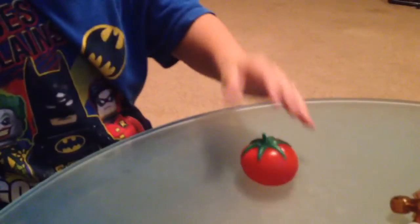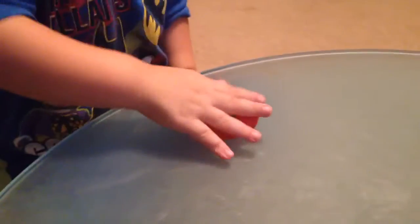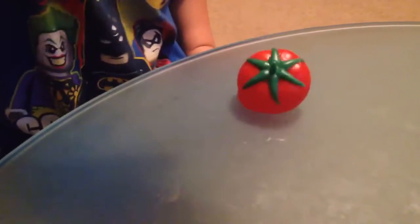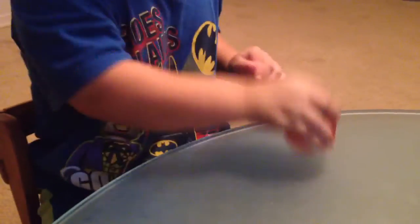Let's see if I do this and then see what happens. And boom. Wait, that was a fail. Boom. It's a squish. What's it supposed to do? Oh wait, it did it. It did it far enough. If I let it go and then boom. Move your hand though. No, if I do it then that. Oh, like that. And boom. You can have a squish.